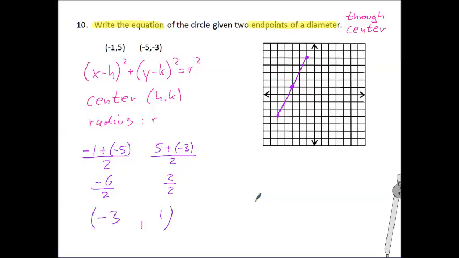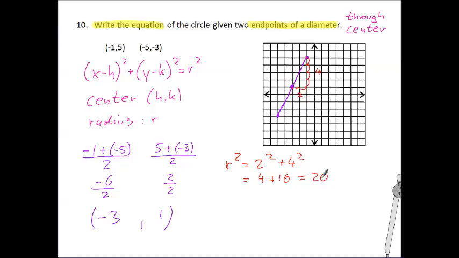Now, the next thing we need is our radius. And the radius is half of the diameter. It goes from the center to one of the points on the outside. And again, we can use the Pythagorean theorem if we have it nicely in our coordinate plane here. We have to go 2 to the right and 4 up. So r squared is equal to 2 squared plus 4 squared, which is equal to 4 plus 16, or 20.